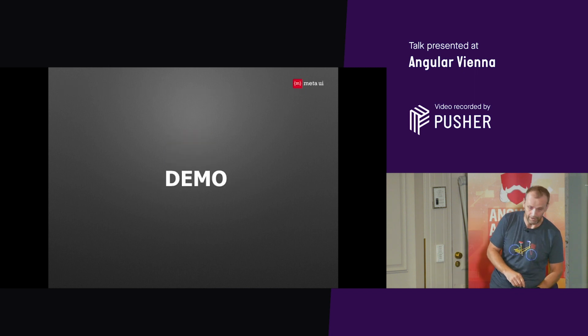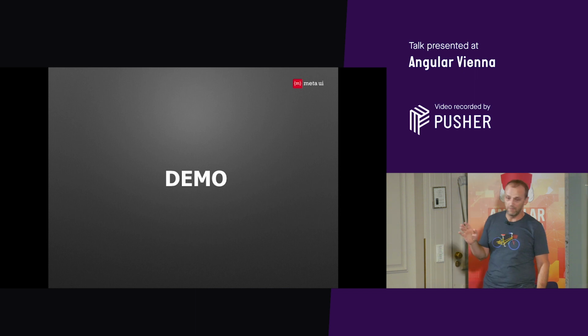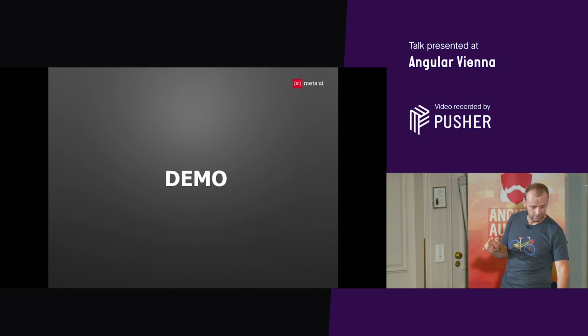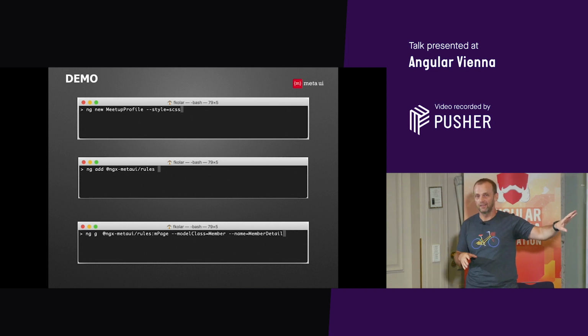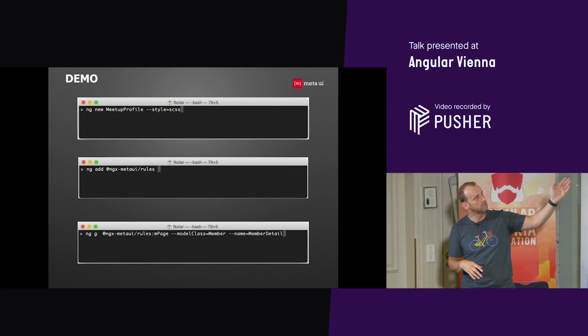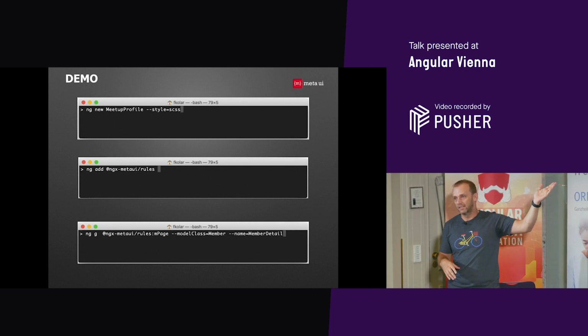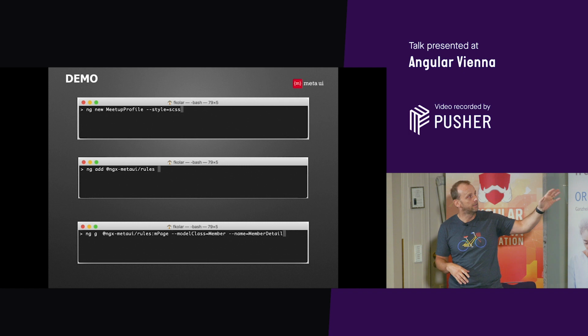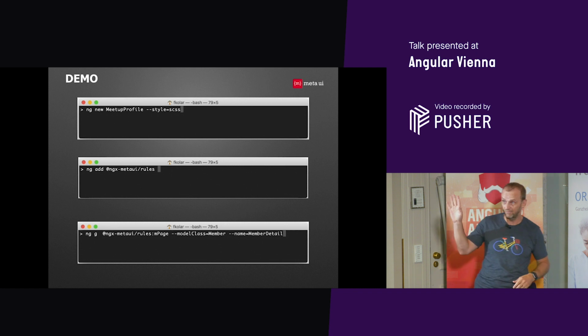Now, finally the demo. Since we don't want to wait for npm install, I ran these three commands before I came here. As you know, if you work on the Angular side, I do nothing else than create a new Angular project. Then I add my rules using schematics, and I generate one simple page which will work through the demo. Are you ready? Yeah.